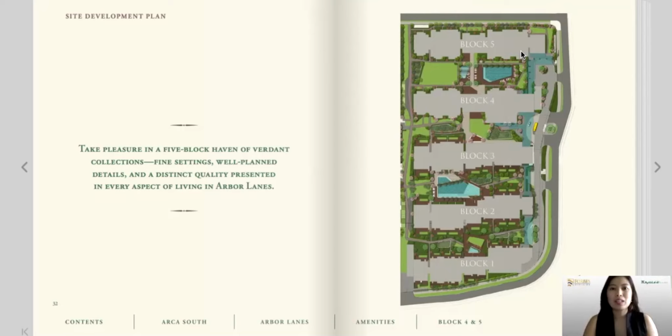So imagine the type of exclusivity that you would experience as compared to other developers, wherein you would be able to see 20 to 30 units per floor. So here in Arbor Lanes, you would be able to experience a more private place for your home. Aside from that, looking into our development right here, we also have easier access going into the lifestyle mall that was mentioned earlier by Emira Gingon, and also it promotes an active lifestyle. So if you're the type of client who would like to jog around, maybe run through the interactive zone so that you can have your exercise for a daily purpose, this would be a perfect place for you.